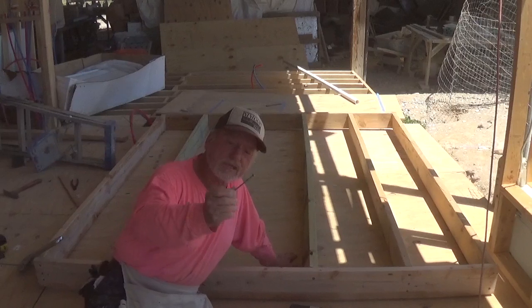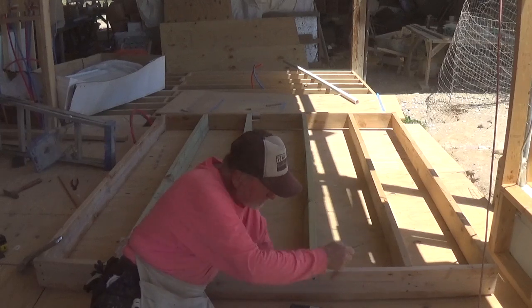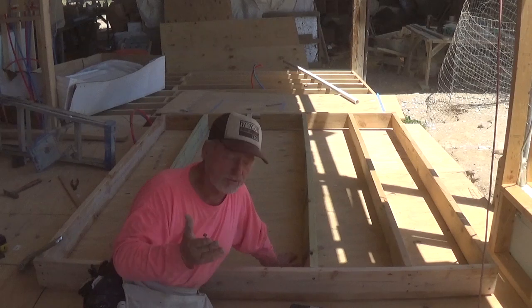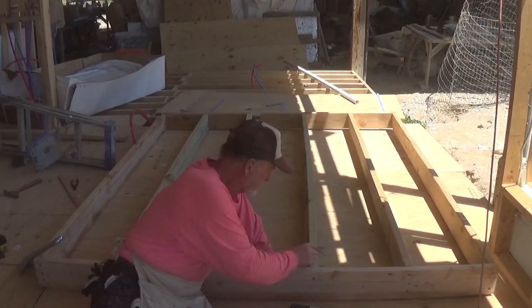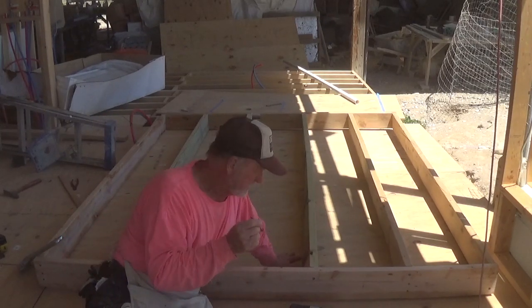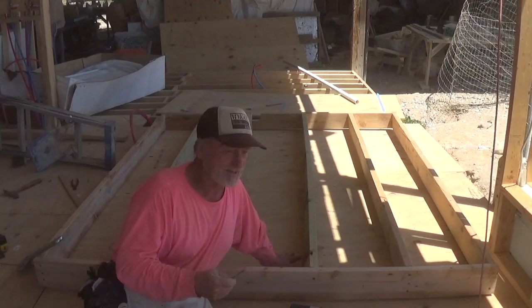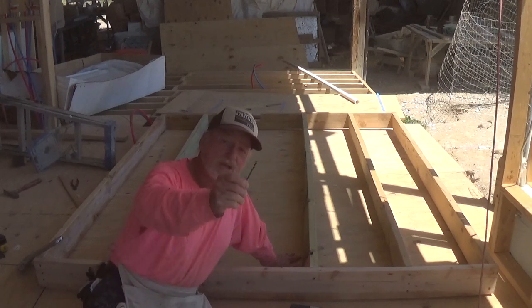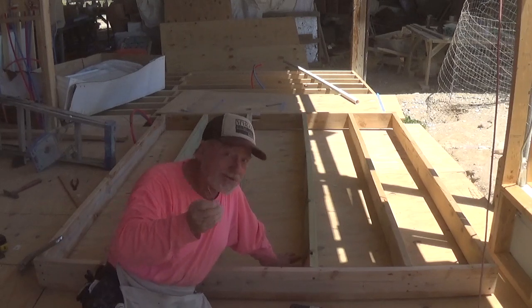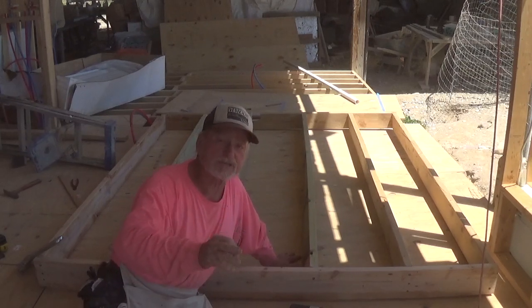Typically what I like to do is take a three-and-a-half-inch structural screw, screw it into the top all the way around, and then put my two nails in underneath that. That holds it just fine. However, some of these that are so badly twisted — like this one here and the badly bowed one — I had to use three of these. A nail costs me something like three-tenths of a penny each. These things are a bit north of five cents each. So if I have to use a hundred of them, that's five extra dollars.